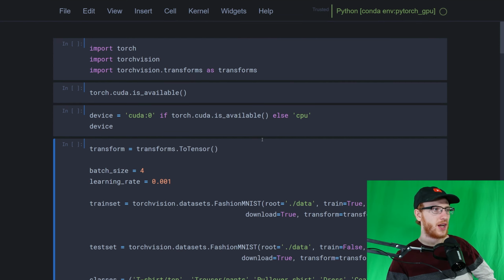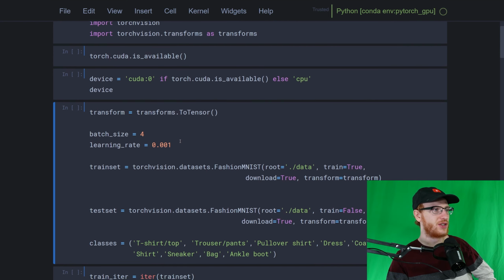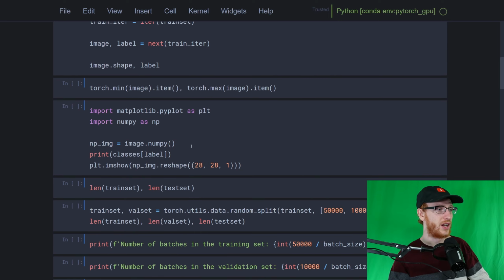Okay, so we saw what happens when we play with the batch size as well as the learning rate. If the batch size is really high, it's going to mess it up. If the batch size is really low, it's probably also going to mess it up. Somewhere in the middle is a good idea. Learning rate, if the learning rate is too low, it's going to train super slow. And if the learning rate is super high, it's not going to train very well or very accurately.